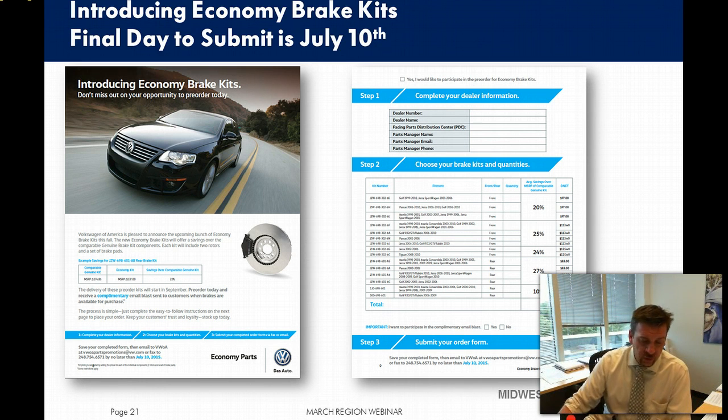A comparable genuine Advantage kit for this rear brake kit is $174.85, whereas the economy kit is $137. That's a 22% savings. So if you're not offering these in the service lane, especially Service Express, I encourage you to buy these and have them available. You can't sell what you don't have, and inform your service writers and your technicians about it. I'm pretty certain there are going to be some incentives on selling these in the future as well. But right now, you place the kit order, you get all kinds of savings. It gives you another opportunity to compete with your competitors price-wise when it comes to brakes.